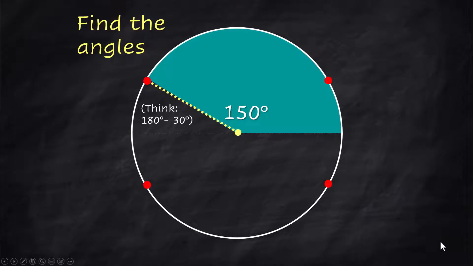To help you remember this, if you have to ever memorize these, think about the fact that you know that the straight line across is 180. Subtract that 30 degrees.